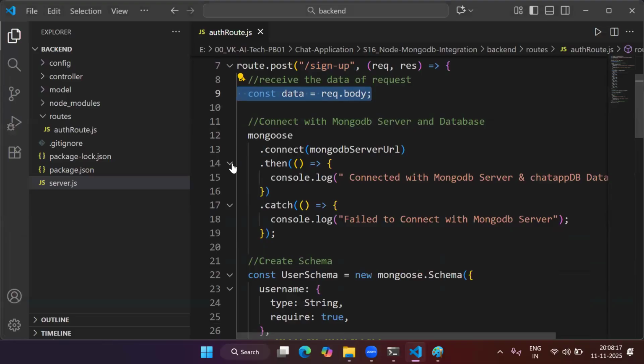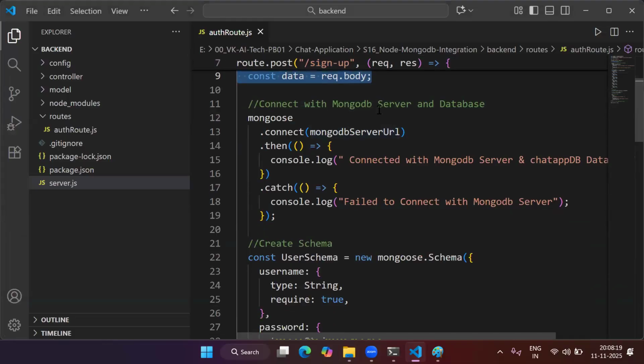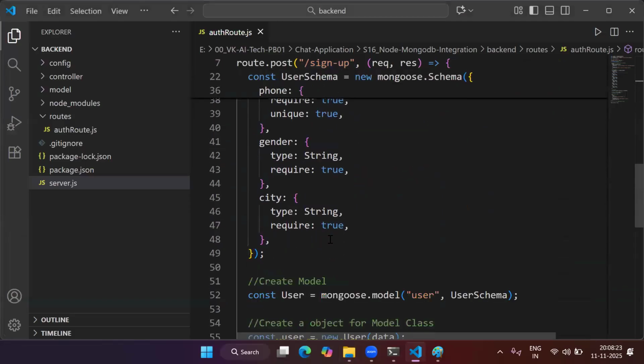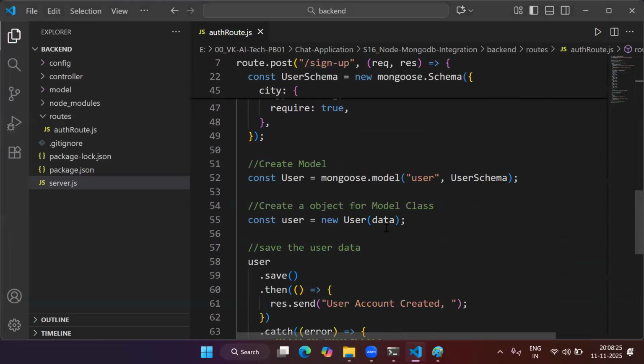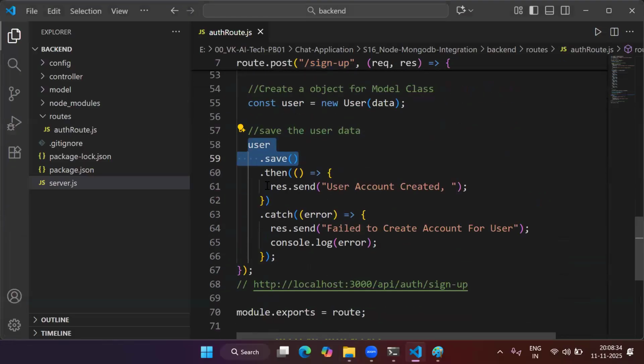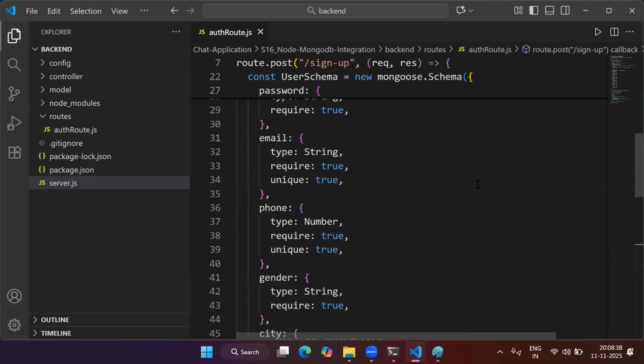We wrote the code to connect with the MongoDB server and database. We created the schema code and the model code. We created the instance of that model class, and then we are saving the data, and from here we are sending the response back to the client. So everything we have written in one file.